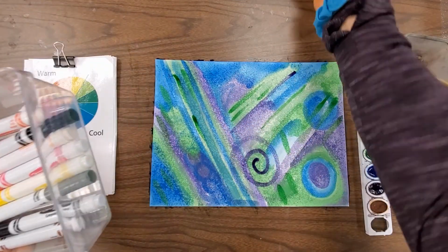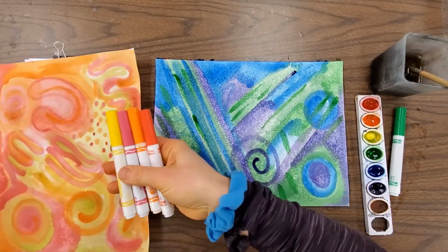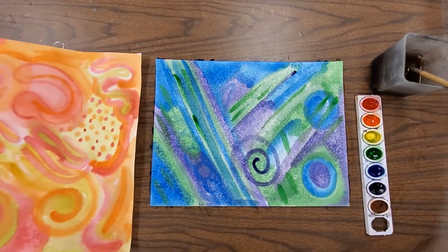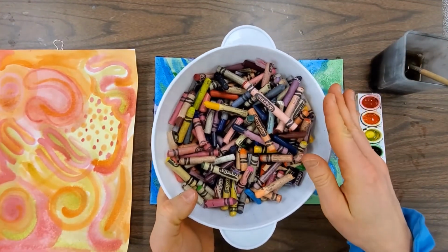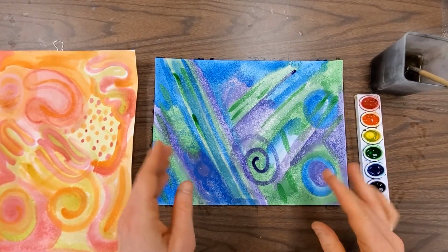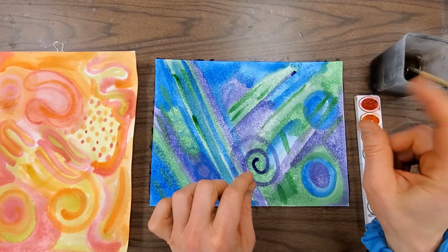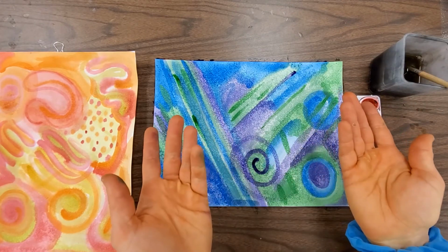And for the warm colored paper, make sure you use your warm colors, okay? And yes, pink you can add as a warm color. If you don't have markers at home, you could cover your paper with cool colored crayons or warm colored crayons. I mean, you could even use chalk if you have it at home. Also, food coloring, oh yeah. Put a little food coloring in a cup, add some water, swirl it around, and you've got yourself some paint.